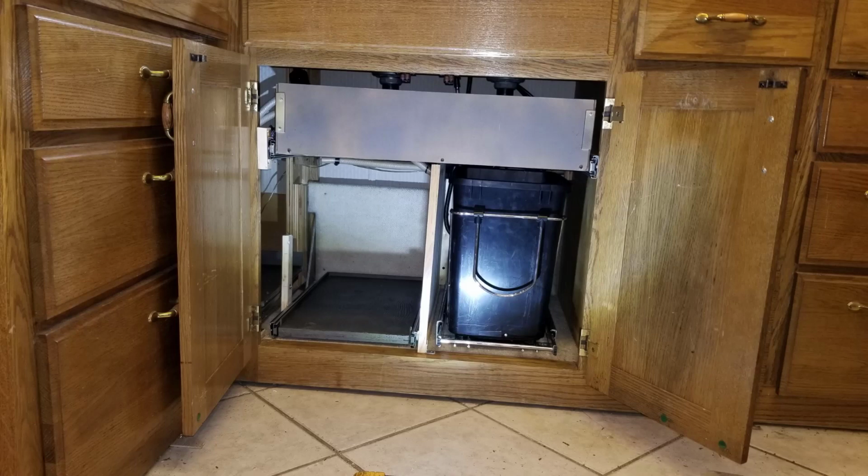The gray box that you see on the top hasn't got the fascia put onto it yet, or the oak trim and so forth, but that's a tray that rolls out that I'll show you. The garbage collection on the right side rolls out. The left side there is a tray that goes all the way to the back. That rolls out as well. And that vertical post you see sticking up, it's not complete as far as finishing, but that's holding in a rotating tray that comes out, and another storage area is there.